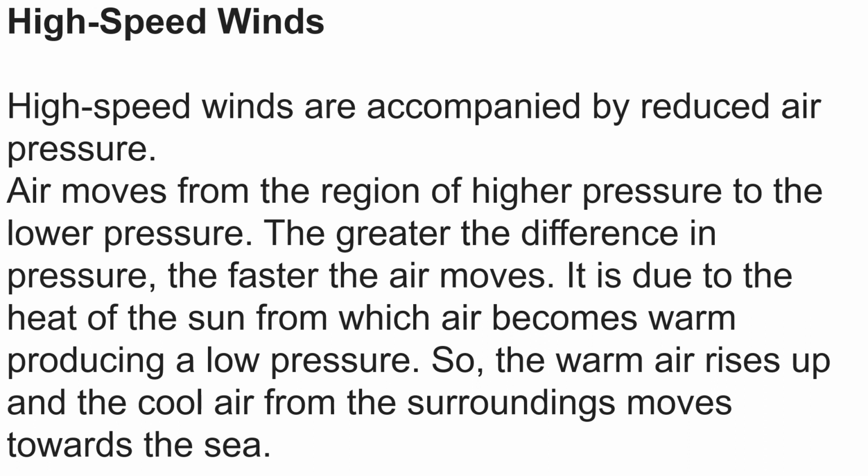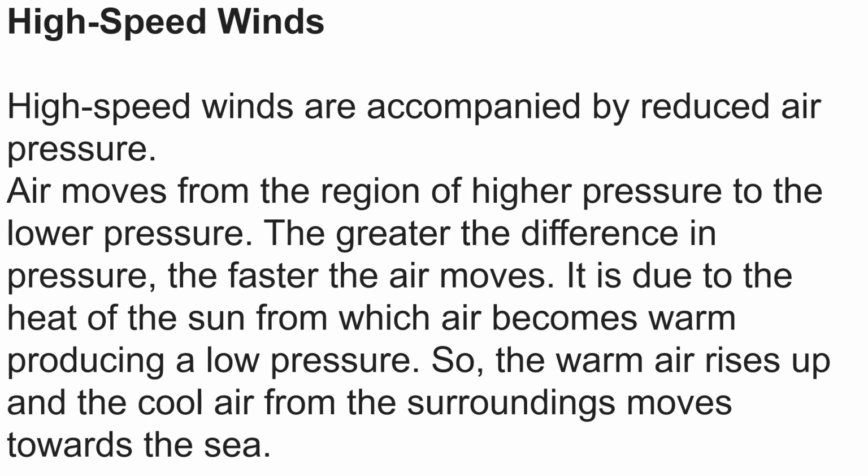Next is about high-speed winds. High-speed winds are accompanied by reduced air pressure. Air moves from the region of higher pressure to the lower pressure. The greater the difference in pressure, the faster the air moves. It is due to the heat of the sun from which air becomes warm, producing a low pressure. So the warm air rises up and the cool air from the surroundings moves towards the sea.